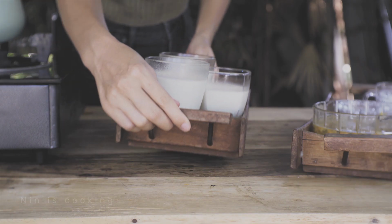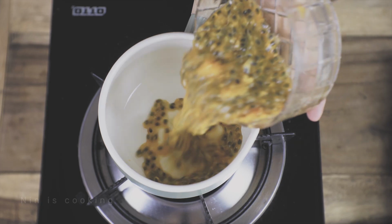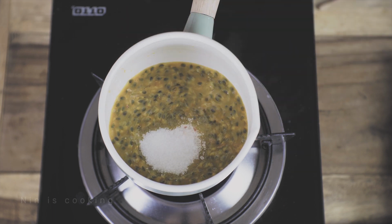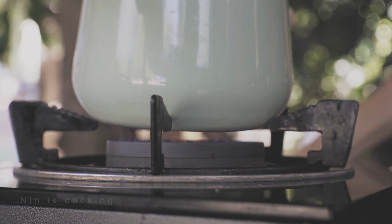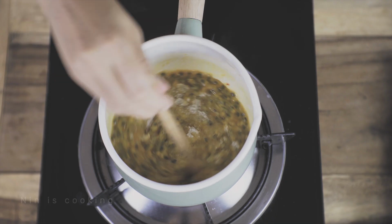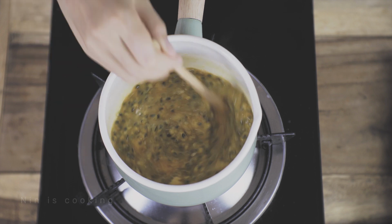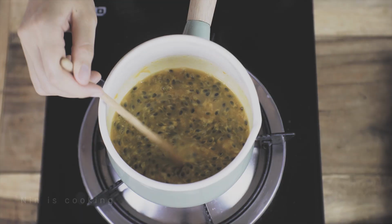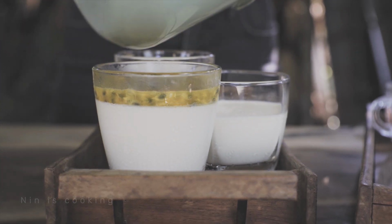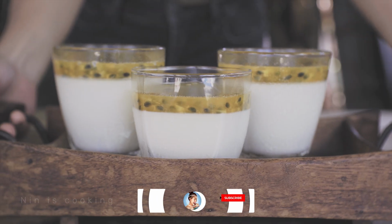Once our panna cotta is set, we will start to boil passion fruit with sugar, a pinch of salt, and gelatin. Turn on the gas, low heat, give it a stir. Keep stirring until everything is mixed together. And once everything is smooth, everything is dissolved, turn off the heat and pour it on top of the panna cotta. Right away, we will put it in the fridge and leave it like that for 2 hours. And then it's ready to serve.